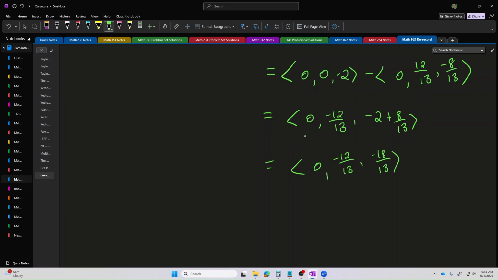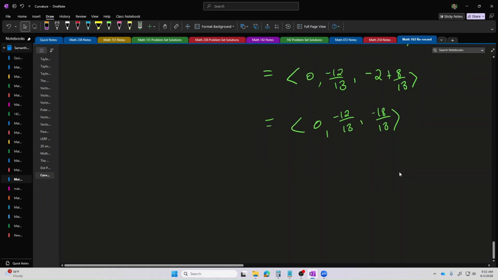Now to find the unit normal vector, I would need to take this vector and rescale it, turn this vector into something of length 1. In order to make that process a little bit easier, I'm going to start by simplifying this vector. I'm going to rescale it just for the purposes of making it easier to work with in a subsequent step.